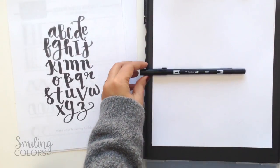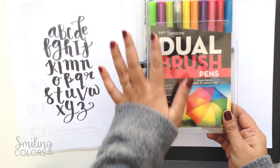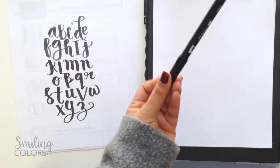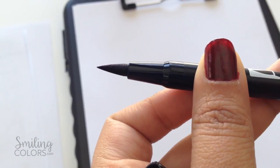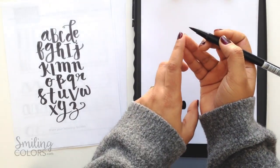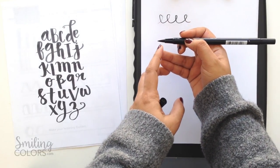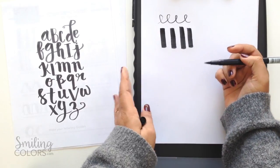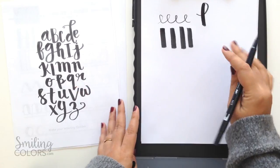So this is a brush pen — this is the black color one, N15. Initially I have the Tombow Jewel brush pen set, the bright color set. This comes with 10 colors and I love these colors. Let me start with the black because it's so much easier to see on video. A brush pen is basically a pen with a brush tip — think like a paintbrush. What this brush tip allows us to do is if I use just the tip I can draw thin lines, but if I use the entire width of the brush tip I can give nice thick down strokes. This is why we're able to do the thin up strokes and thick down strokes — that is what brush lettering is basically all about.